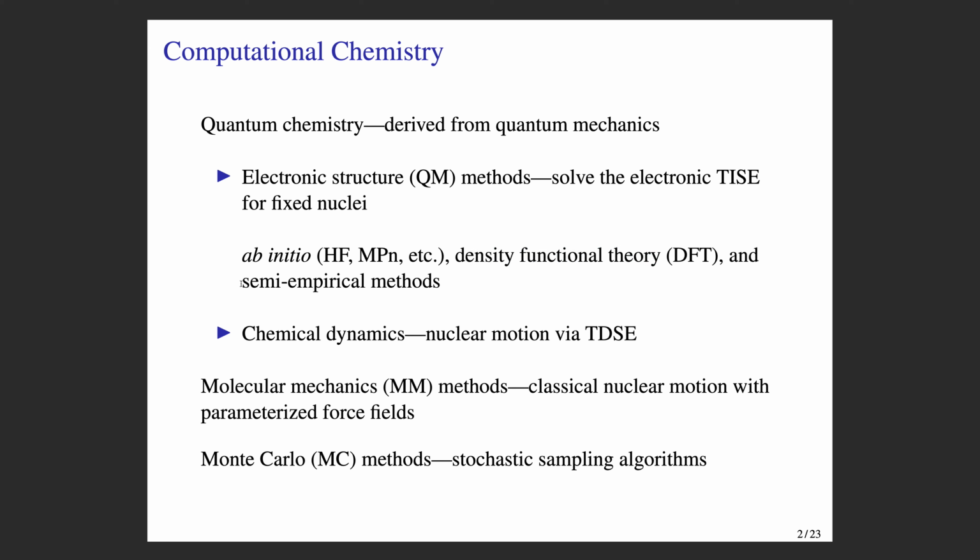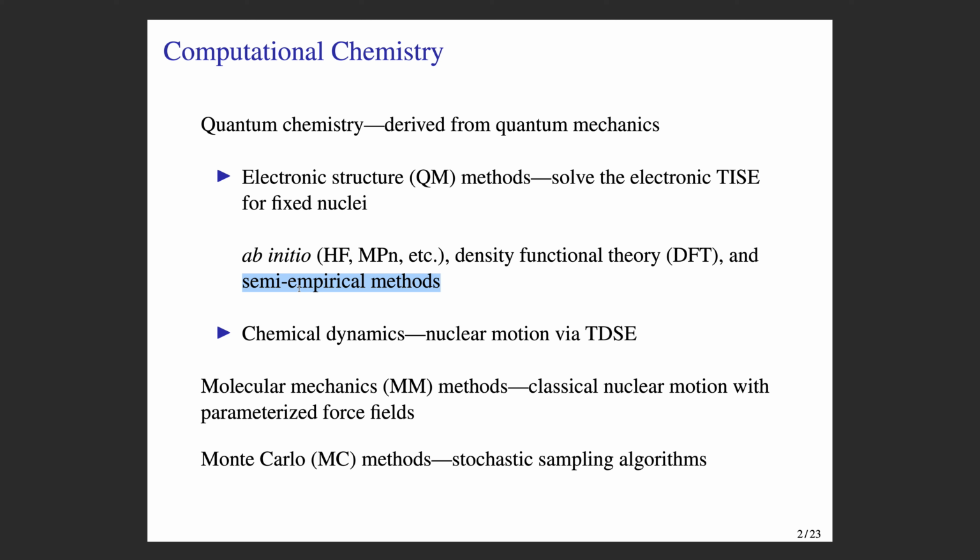Another approach altogether is something called semi-empirical, which is very different from ab initio methods. Semi-empirical methods use parameterized models based upon fitting data to experimental results. There are advantages to doing that, particularly if you're interested in very large systems. Semi-empirical methods can be the only method that's available to you.